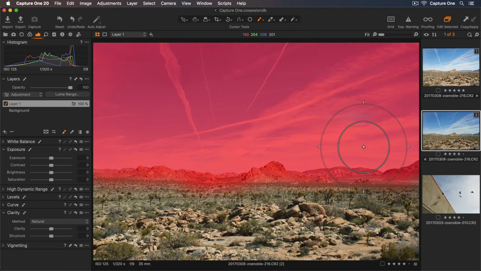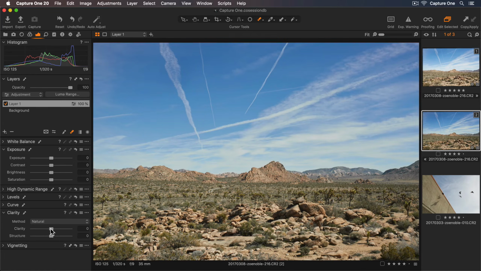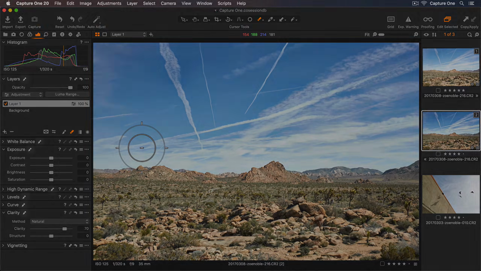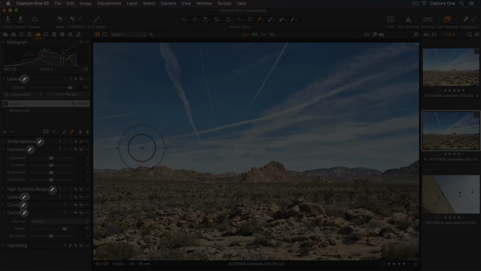I accidentally brushed a bit too much, so I can select my erase brush here. Or I can use the shortcut E. Remember, you can use the square bracket keys to change your brush size quickly. I'll erase any areas I don't want included now. With the mask created, I'll go to my clarity tool and press M to hide the mask. Now when I start to increase the clarity, we can see the adjustment being applied. Notice that the tools available for layers will show a small brush icon when working on a layer.